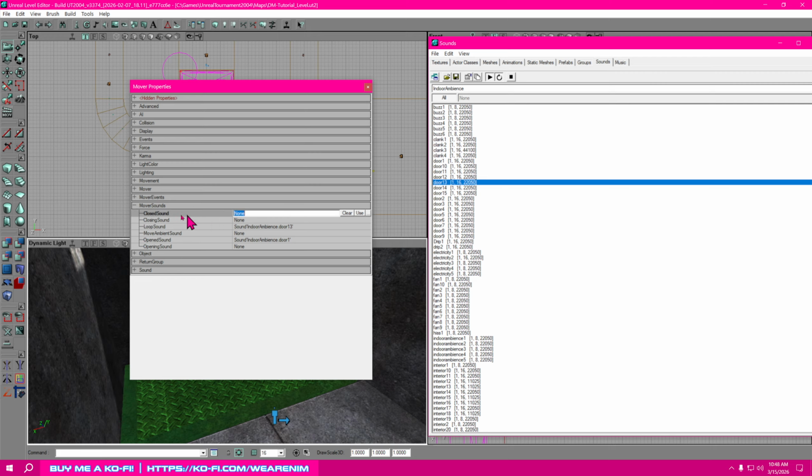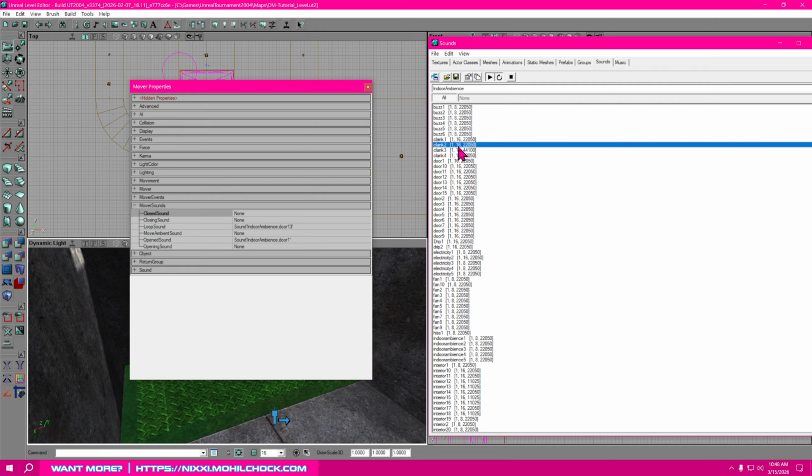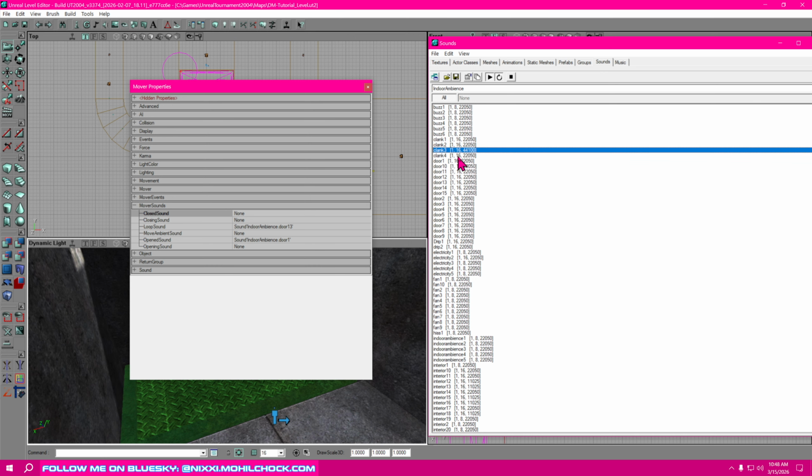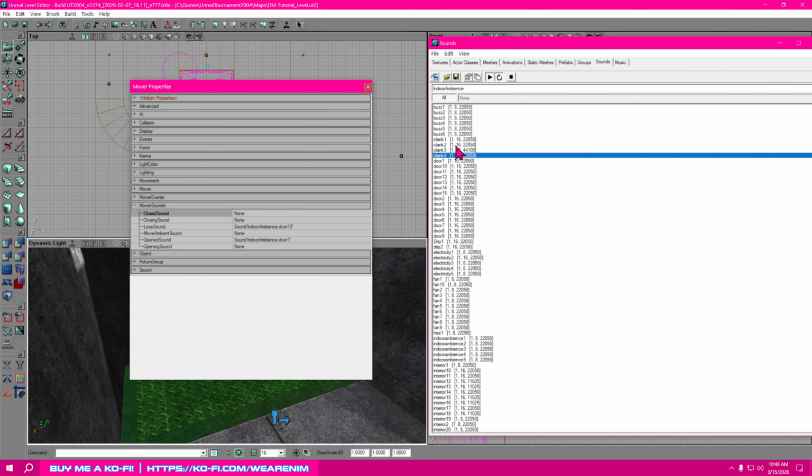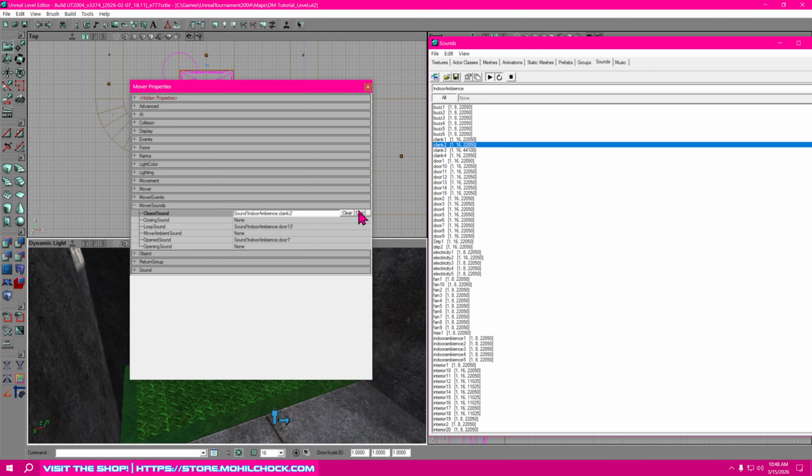And then our closed sound is when the lift has reached the apex of its trip. So we probably want something like a clank that it's reached its destination. I actually think this is a good one. So we'll use clank 2. We'll use that.